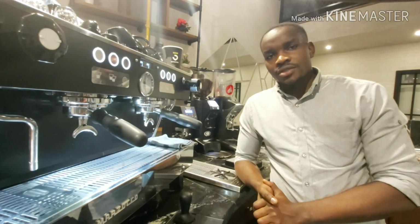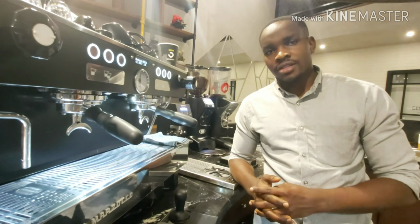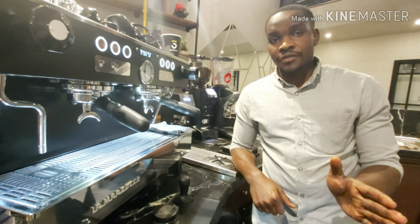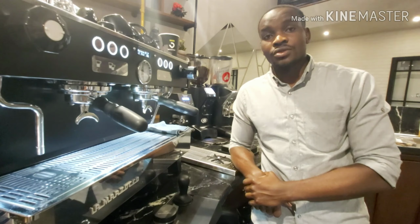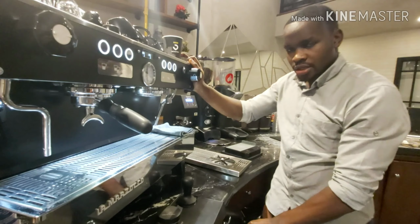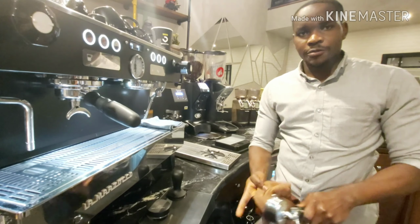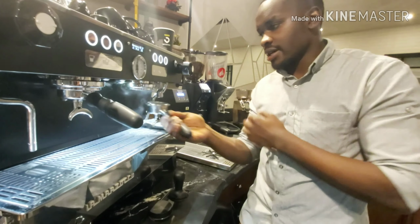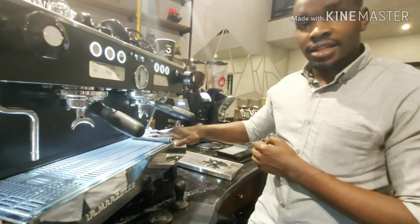Like you've seen the whole process of extracting the perfect shot of espresso, the instruments that we've used. Never forget one thing as a barista, to always leave your machine as clean as you found it, because you never know, another customer might come in and find you when you're not ready. So I'll get hold of my portafilter, knock out the grounds that I used to extract the perfect shot of espresso, clean off my portafilter, purge the machine or the group head, then I get to insert my portafilter and clean my machine.